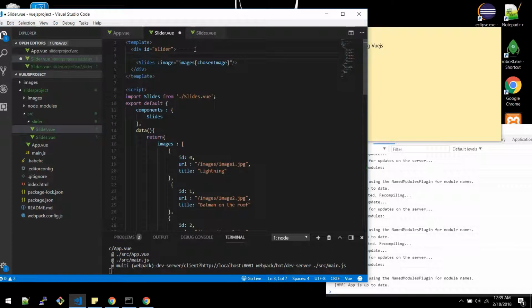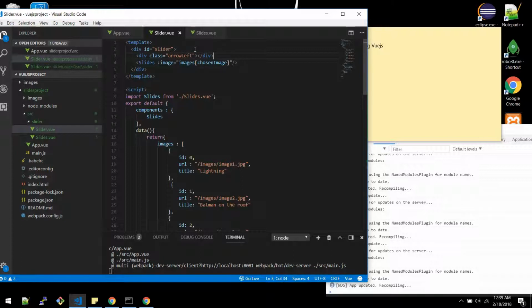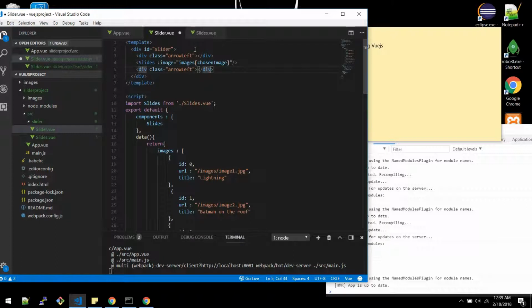We need to implement the arrow keys in slider view. We will make use of border property to implement the triangle. So it's an interesting thing. So arrow left.